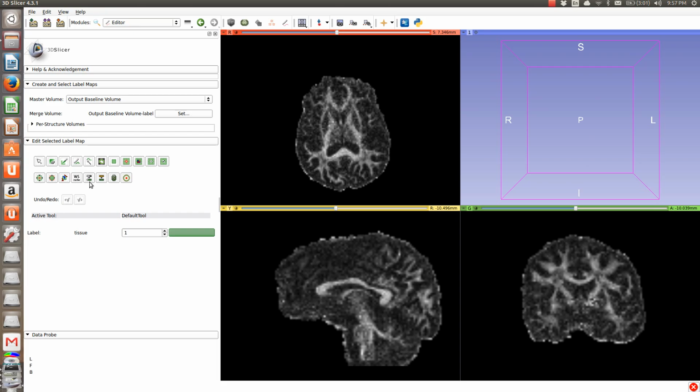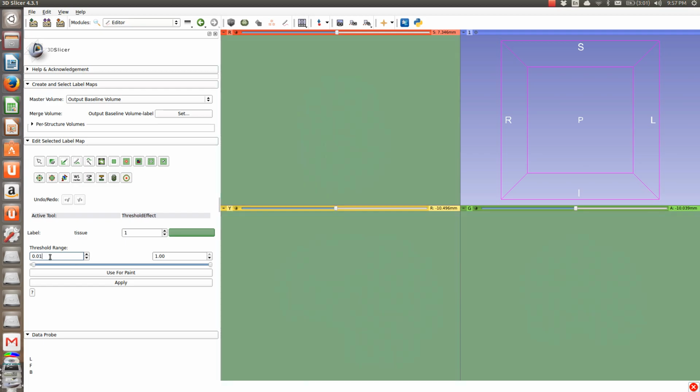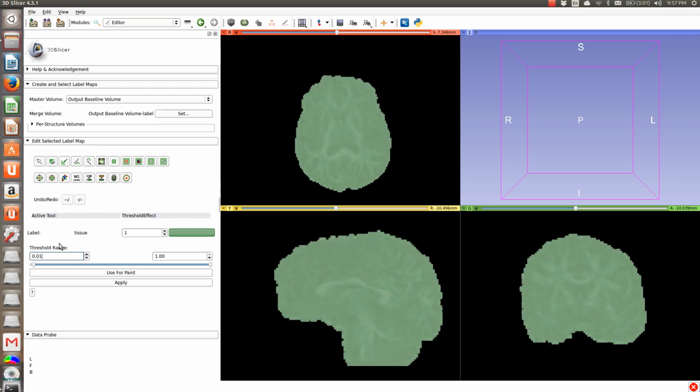If you hover over this option right here, it's called threshold effects. So if I click on that, I have to change the threshold to 0.01. So I'm going to change this 0.25 to 0.01, and you'll see it makes a nice green mask that covers the whole brain. I click apply.